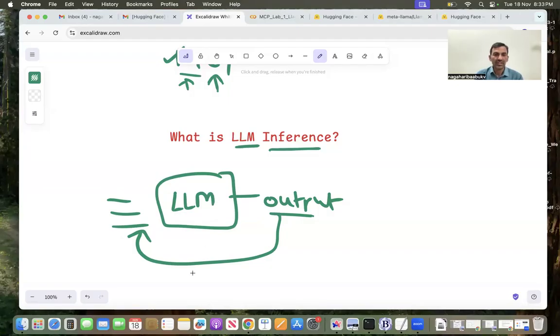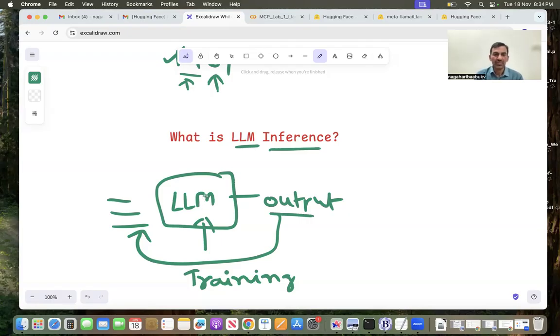This phase is called training, which involves adjusting the parameters of the model. We have seen what the parameters of a neural network architecture are. This might take several weeks to months. The training involves a lot of computation, a lot of GPUs.